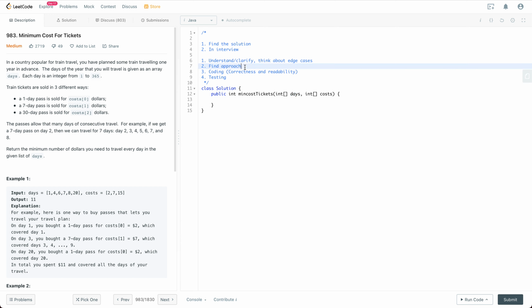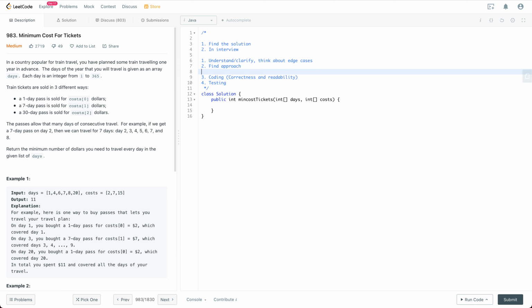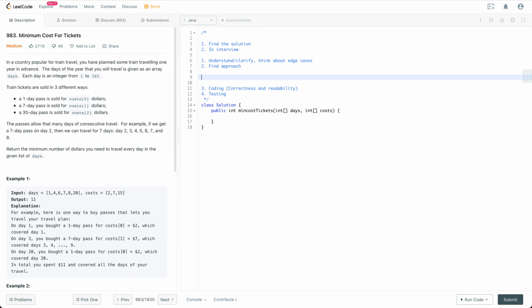So the next step is to find the approach. So how to solve this problem. So in my mind, of course we could do some recursion to try to enumerate all the possibilities and get the minimum cost within all the possibilities, but actually we could do better.